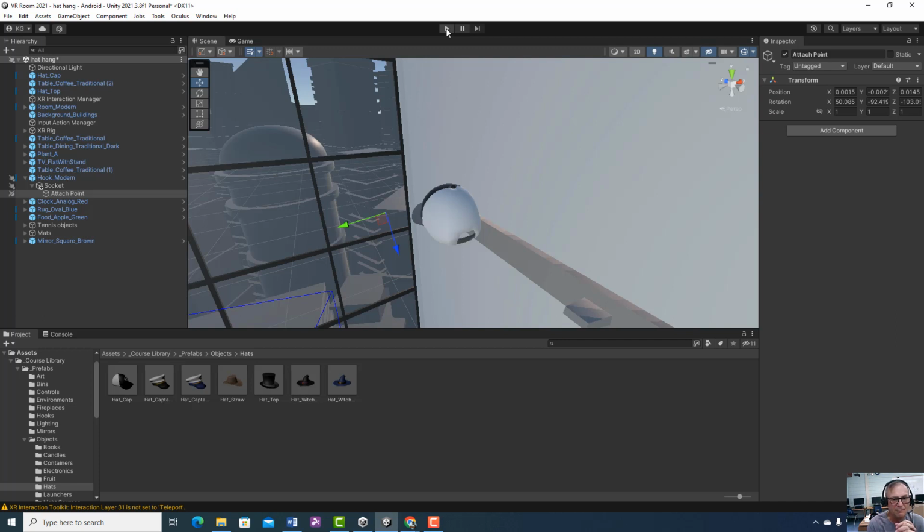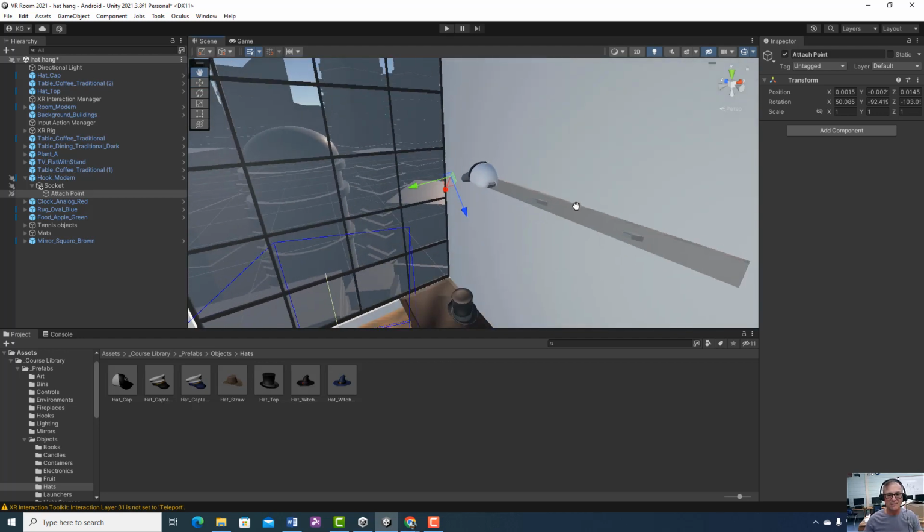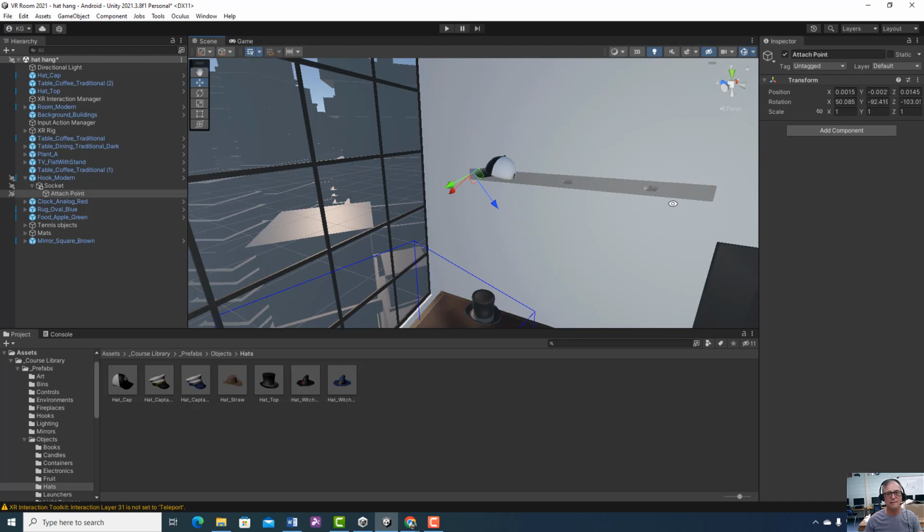So anyway, go ahead and get the lesson done. You can drop it physically on your hook if you want to, and maybe put a couple sockets on the game and hang some hats and stuff on there. And when you're done, just submit an image of your game with your hats hanging on it. And you can hang them physically if you have a simulator. But if you have a headset, I want you to practice going out and dropping them up there. So you get used to doing that.